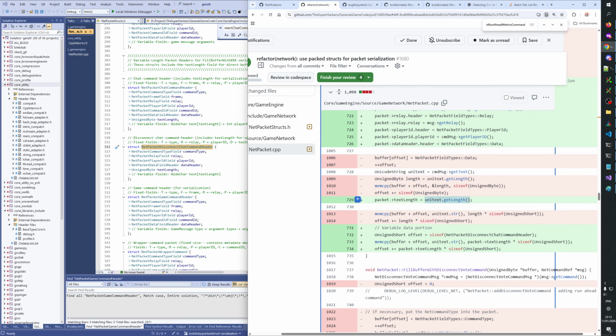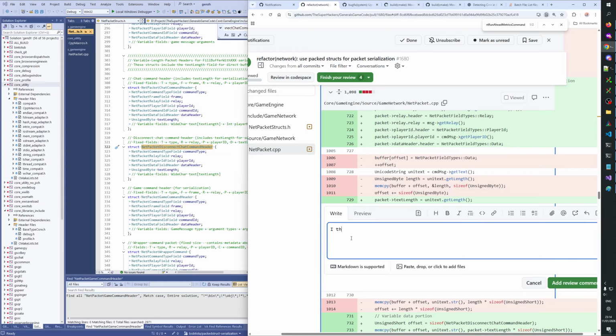By the way, this one, I think we need to make a follow-up refactor and add asserts here.